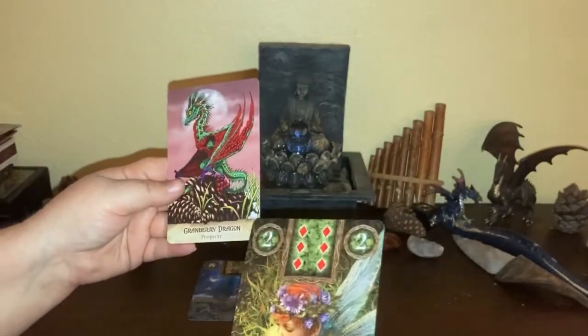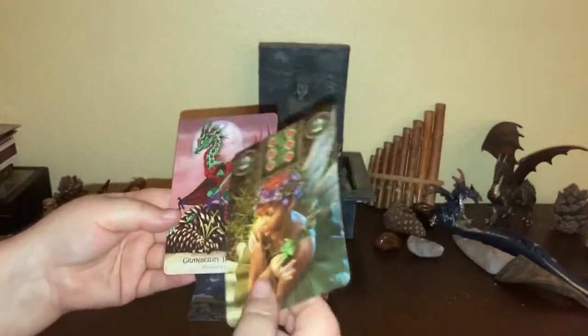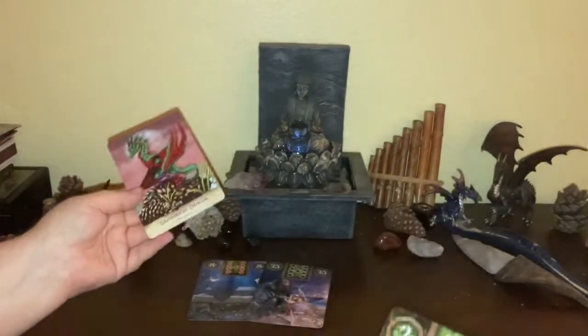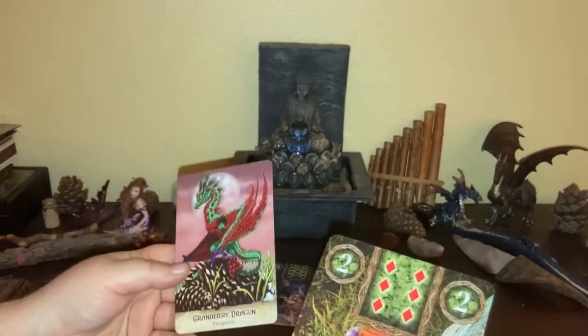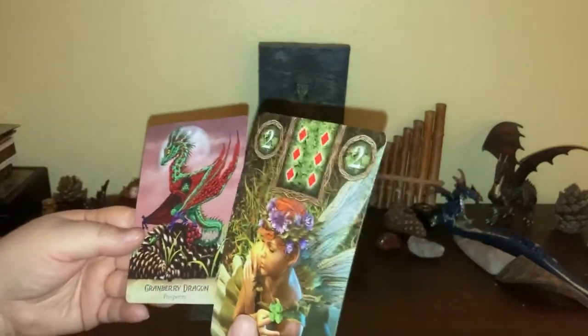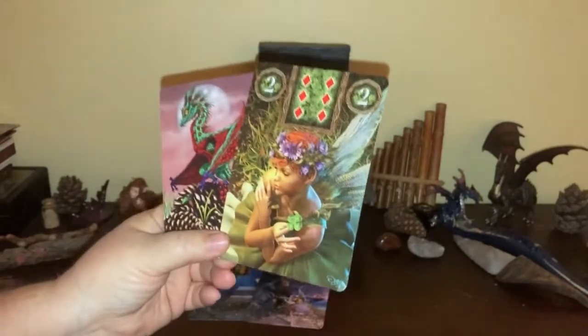Like I said, either getting out of something you shouldn't be in, and now you're prospering. You're feeling so much lighter and freer that way. Or like I said, it could be financially. It could be you're going to have success in that job that you're doing. Perhaps one job ended, you're starting something new. You're going to prosper, and you're going to have much, much good luck with it.